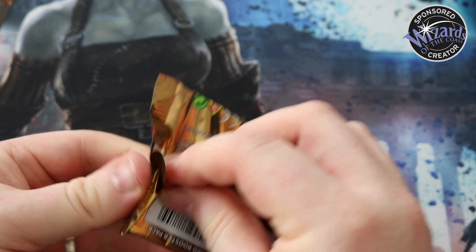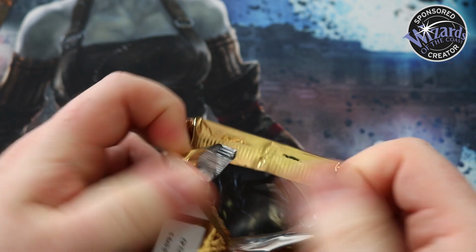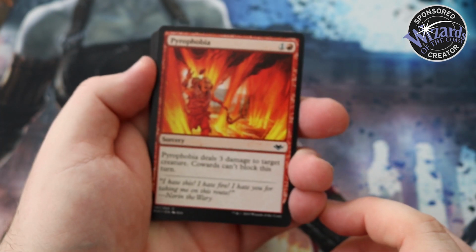And we got a snow-covered plain. So obviously you get snow-covered lands in every single pack, which is very nice. You know, not going to complain about that. Lovely full art lands. On to the next pack.